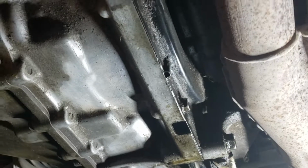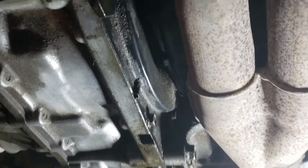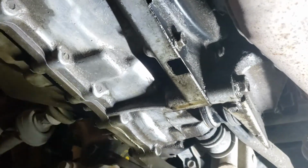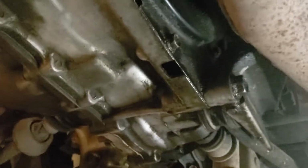Okay, you guys are underneath the vehicle now. You can see another issue. The wet spot right here. I wonder where that came from. Looks like it could be an oil pan leak. It's not a leak, just moisture. Anyways, we're not gonna talk about that one because that's another issue.